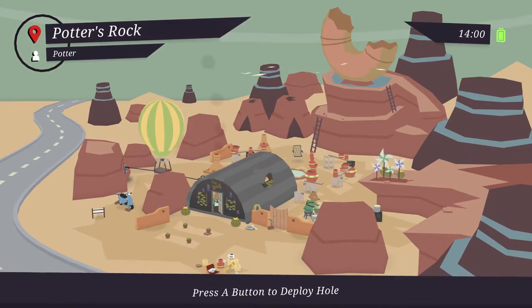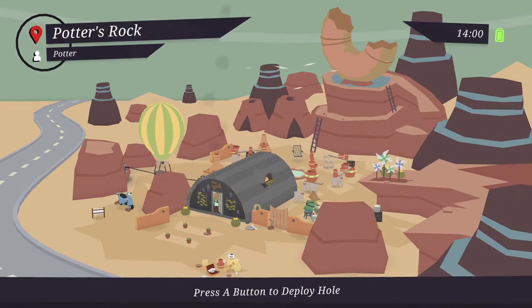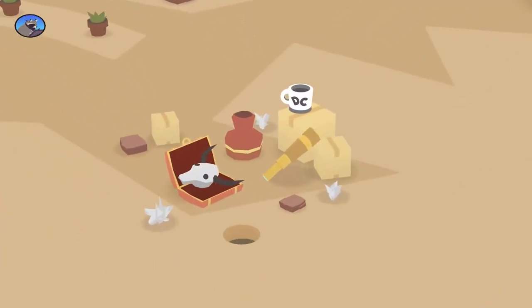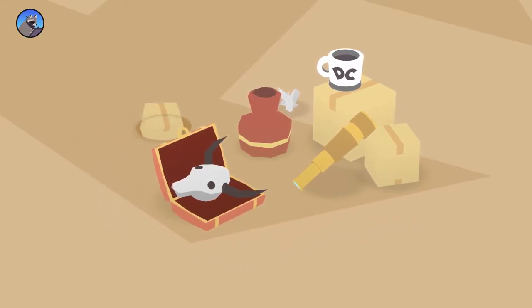Potter's Rock. Potter. At 2 o'clock. That's the real time, by the way. It is 2 o'clock. Press A button to deploy hole. Okay, so this is the first real level of the game. We're gonna start seeing some puzzles and things we can do with a hole.